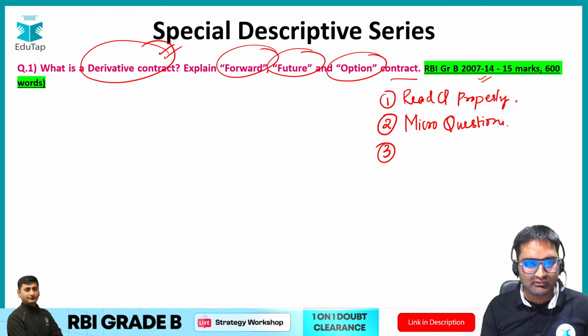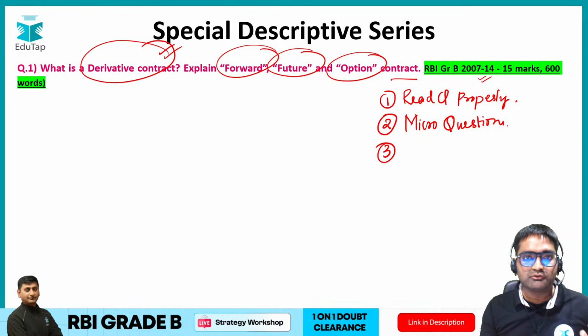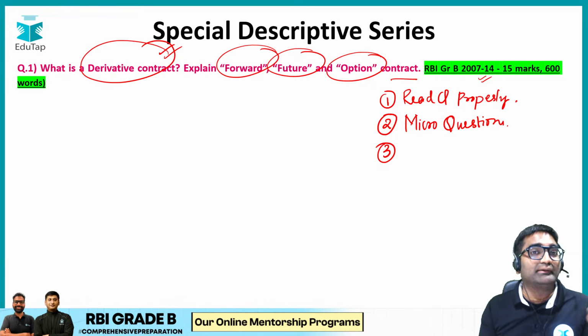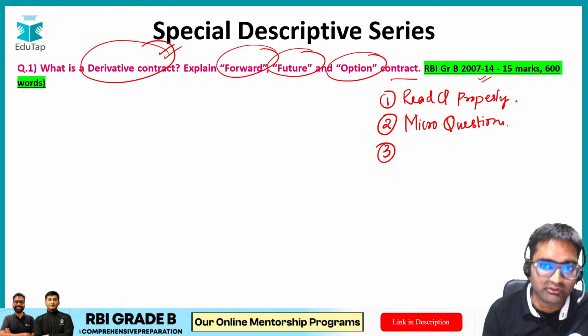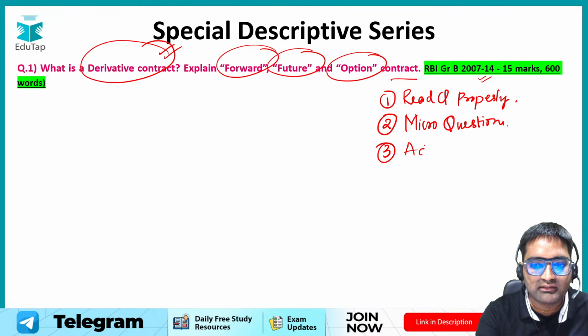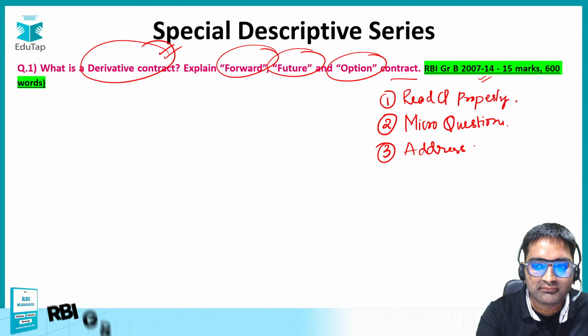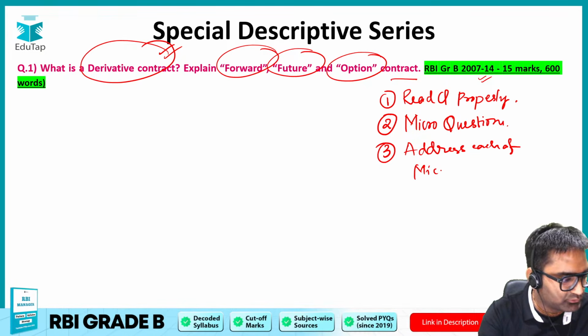If not, it will take a lot of time, of course, but we do have to give time because there might be questions which you might not have much idea about, but you do have to frame the answer for that right then and there. So here what we have to do, we just have to see what the micro questions are, and each of the micro questions is to be addressed.